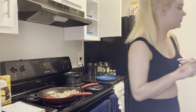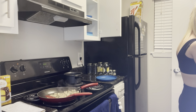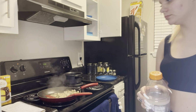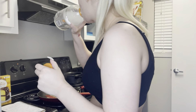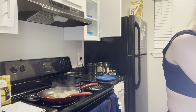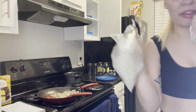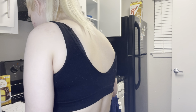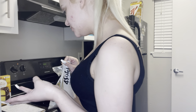Okay, so let's get out the chicken broth, olive oil, rice. I'm going to substitute olive oil for avocado oil. It's the same thing, but it's healthier. And rice. Chicken broth, olive oil, rice.